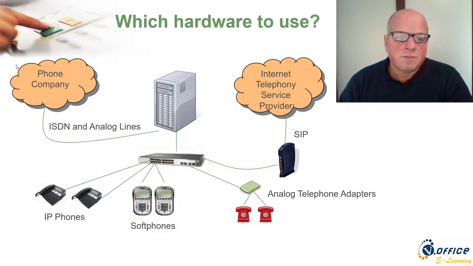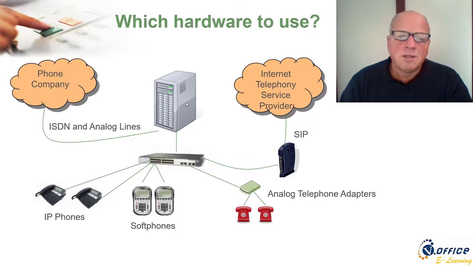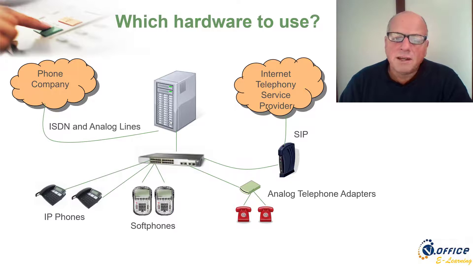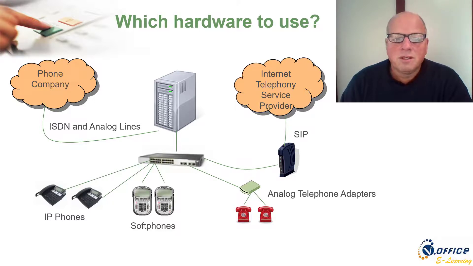Which hardware to use? To connect to a phone company, you need a standard PC — any server will do. Asterisk does not demand a lot of hardware; a 4 GB RAM server is usually more than enough. To connect via ISDN or analog line, you need a PCI card on the server. Some of these cards are also USB. Sangoma provides USB interfaces, and there are other companies providing Ethernet cards that connect to the phone company.